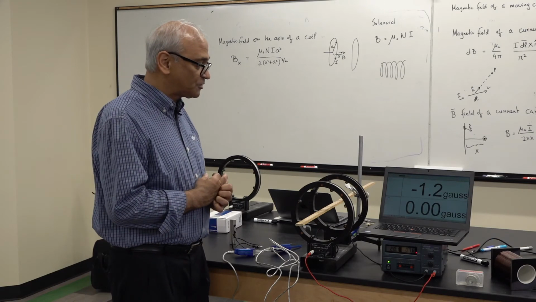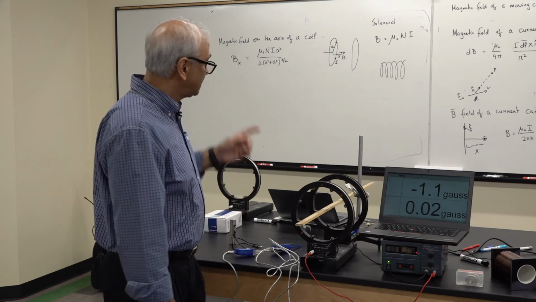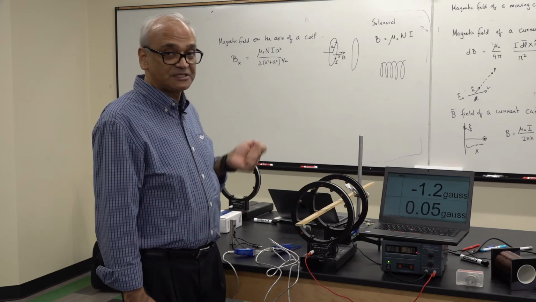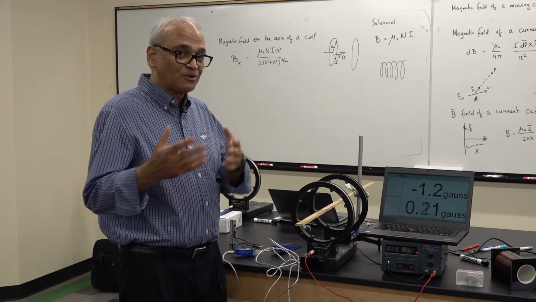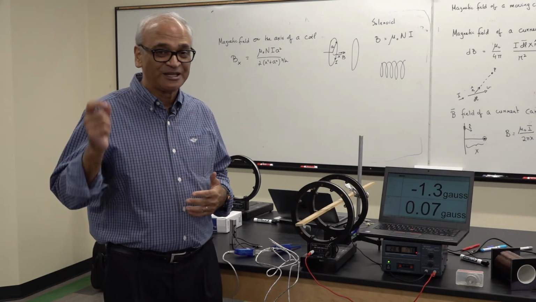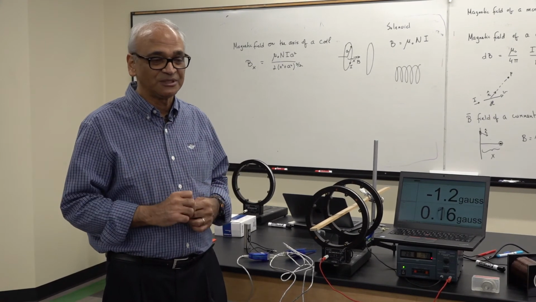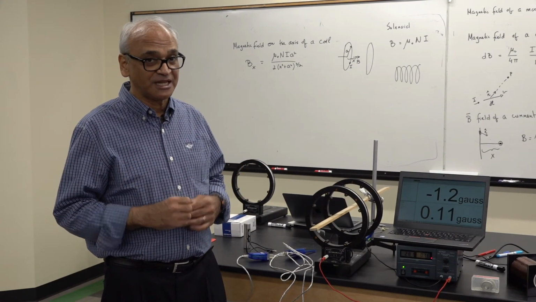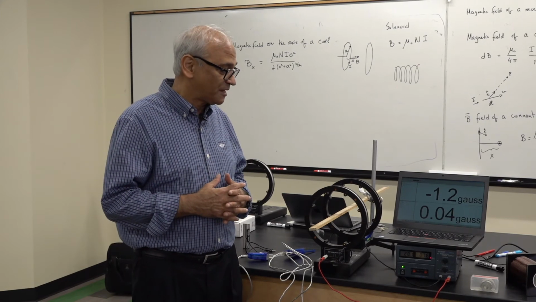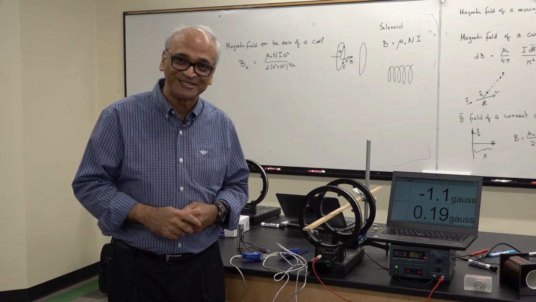What I'm going to do next is turn off the power supply, and I'll go over to the board and write this down for you. One way of doing this lab is that when I'm shouting out those numbers, you can think of yourself as a participant in the lab and write that down. I think that works better, as you are really taking the experiment. But I don't want to take any chances, so I'm going to write this down on the board again. Let me write down these numbers for you.